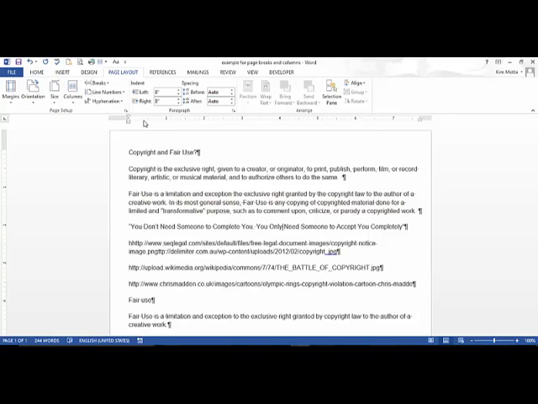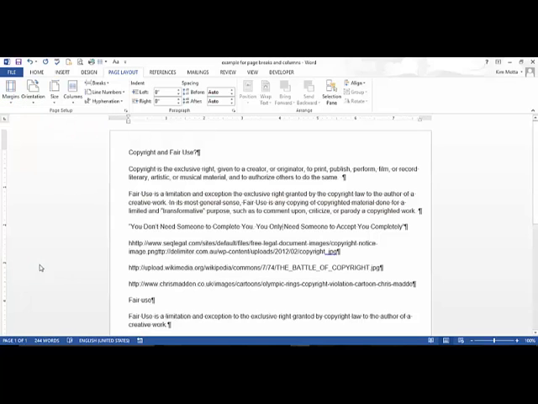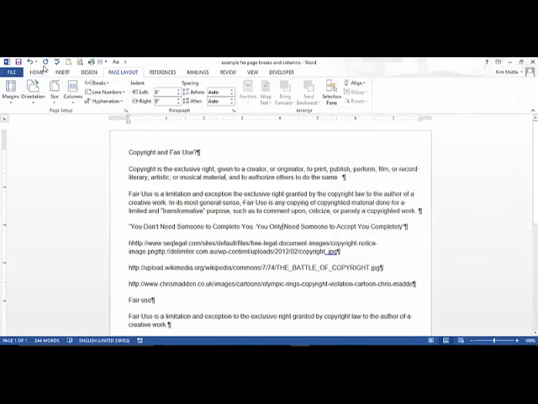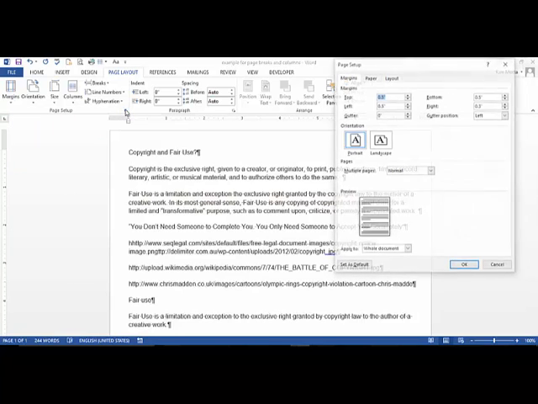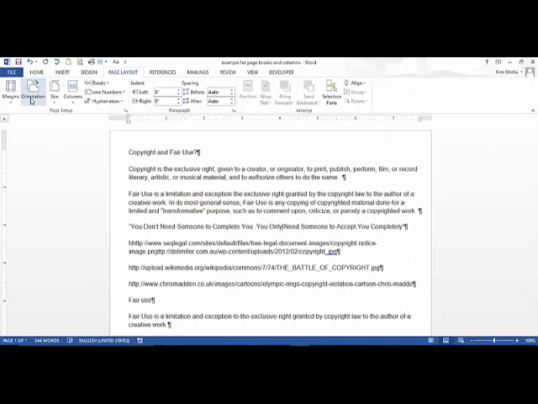So the first thing I want you to look at is that most of what we're doing is going to be in this first box, the page setup. We've gone over margins a little, and we'll use them in a little while. But you can set custom margins by clicking custom and putting in the type of margins you want. You can also go to the dialog launcher, and in the dialog box you can put your margins in there as well.